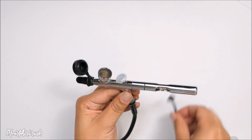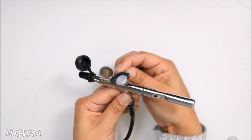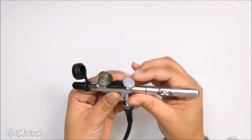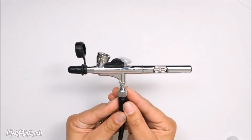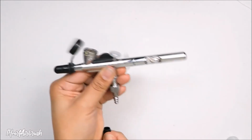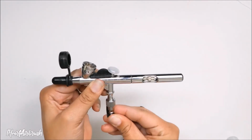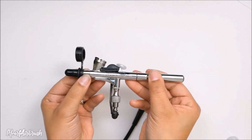Once you're done giving it a little swishy a couple times, you want to go ahead and take the lever insert, like so, and just insert it between the lever and the cup, just like this. Okay, now once you have that inserted, you can go ahead and remove the hose. If you are traveling, this is a good way to store your airbrush. And the other portion that hangs off there just attaches to the bottom like so.